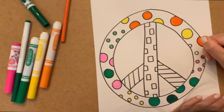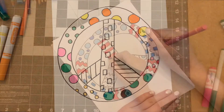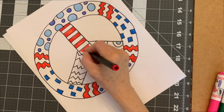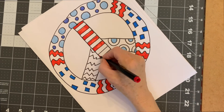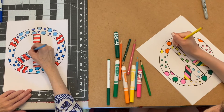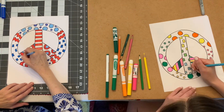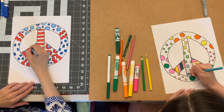Meg's using orange, yellow, green — a cool color combination. Notice I turned my paper on an angle — it's a little bit easier to color that way. You could do that at home too. I rotated my paper a little bit. We're just finishing up, almost done, putting our last finishing touches on. Mine is red, white, and blue, and Meg's is just colors of her choice — she tried to pick different colors other than red, white, and blue.